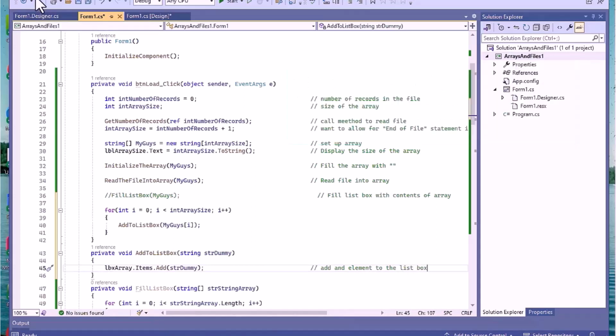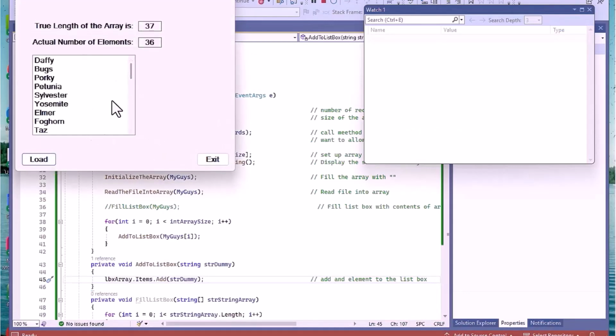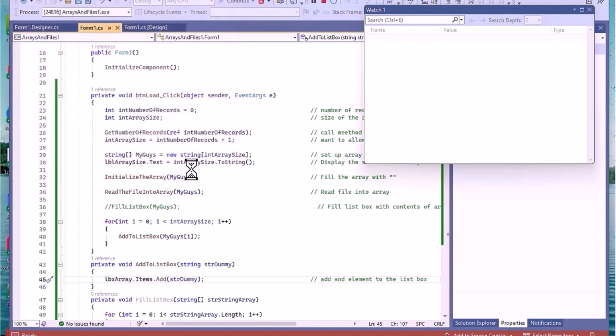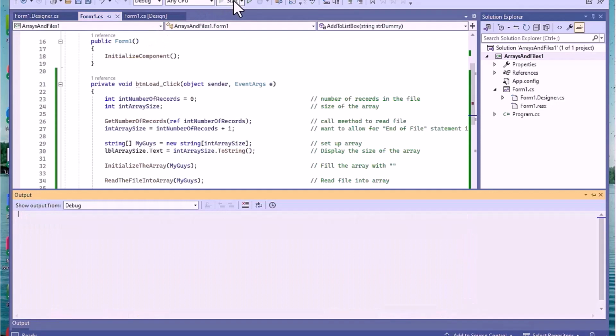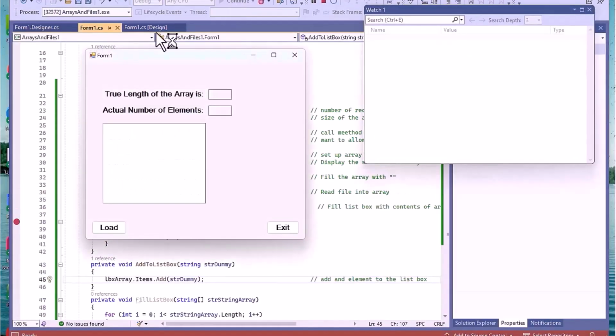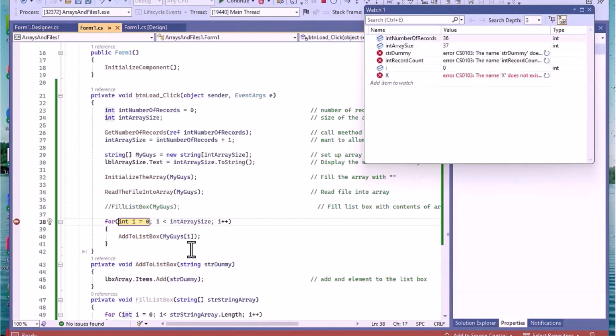And go from there. So let's go ahead and do a file save on this thing and start it. Do a load. Same thing happens. We get identical results and the file is showing there, except this time we did something a little different. In fact, let's go through here. Let's do it on the for and do a run here so we can kind of see this happen. Do our load, and we're sitting right here at the I, and we'll hit F11 here and jump to add to list box. So you can see it's going to jump down.